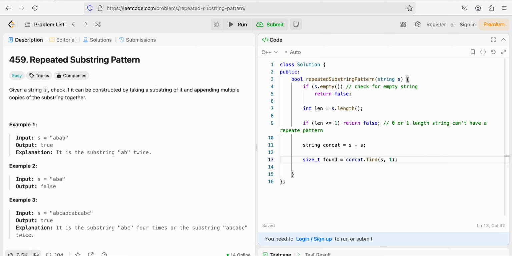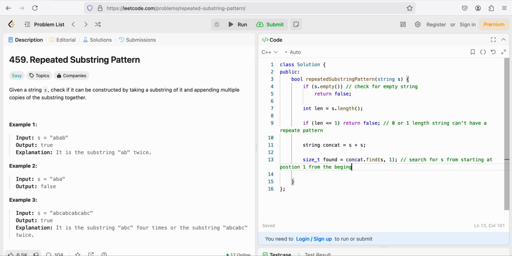So here the comment should be: search for s starting at position 1 from the beginning of the concatenated string.